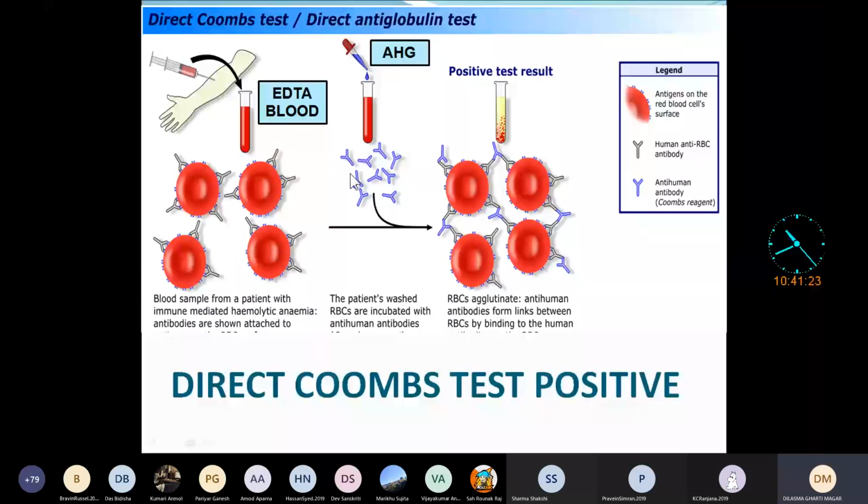Understood here? So now this Coombs sera, whenever it acts on these antibody coated RBCs, will help in the aggregation of the RBCs. So you can see here it is clumping with each other on the right side. It was separate on the left side, and then whenever the AHG or this Coombs sera is added, it is clumping together and it is joined, isn't it? So can you make out?